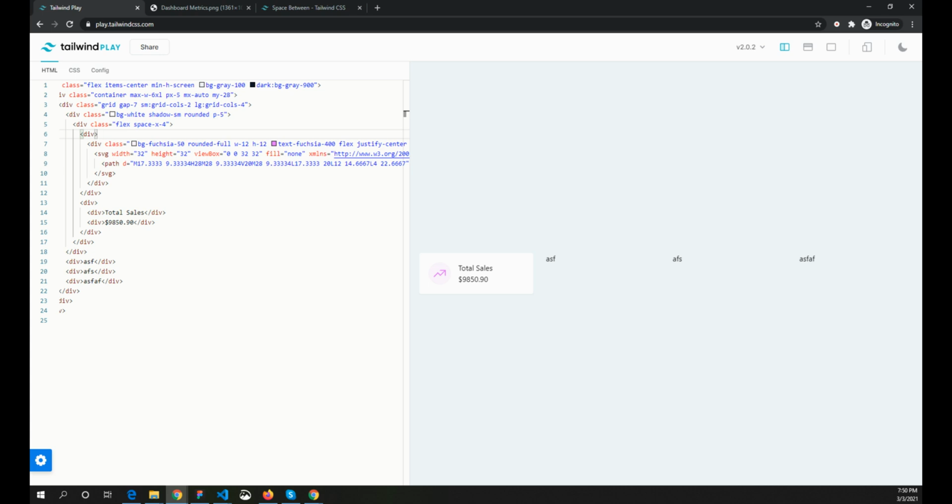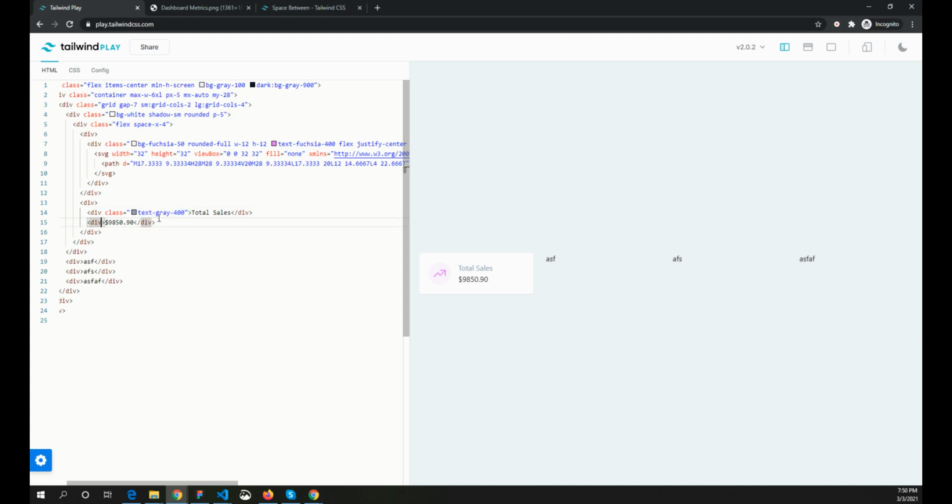Now we want to make the styling of the right side. Okay, for that let me go here and we'll add a class, and just want to text 400. Yep, that's fine.